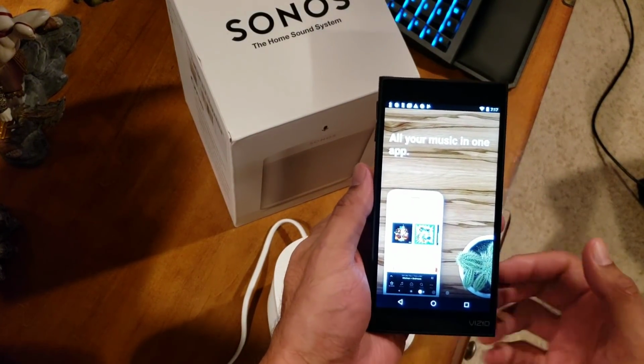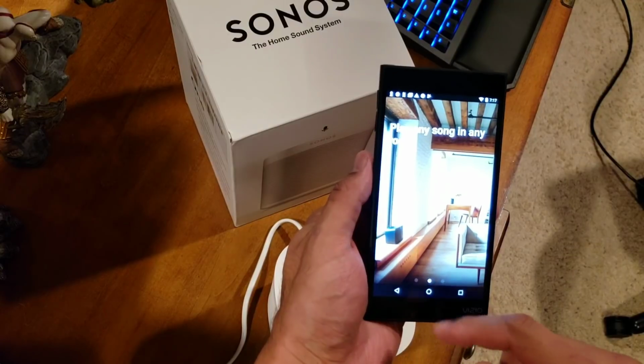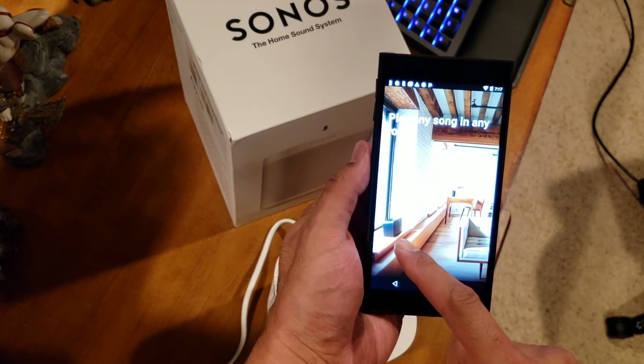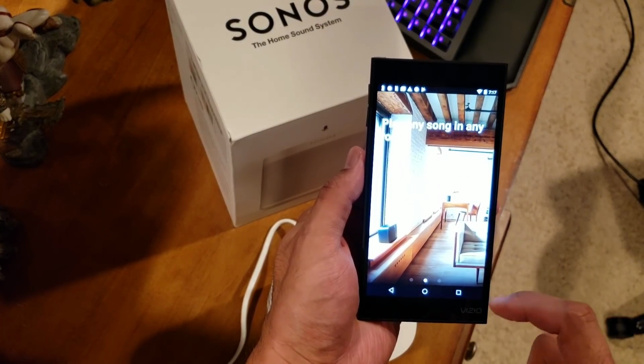So once you download the Sonos app, all your music in one app. Okay, swipe over. Play any song from any room. That's the Play 5. It's a larger Sonos speaker with multiple woofers in it. And there's the Play 1, the black version way over there.